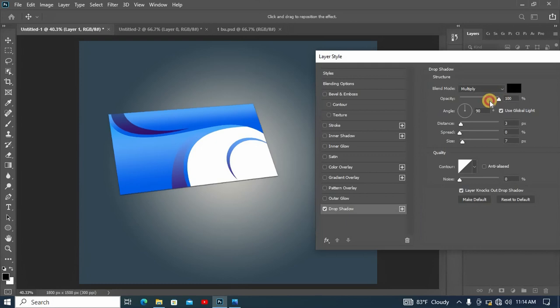Then I have to increase the opacity of this. Then I have to decrease the noise. Then I have to increase the distance. Then I have to decrease the opacity. Then I have to increase the size. Decrease the size.